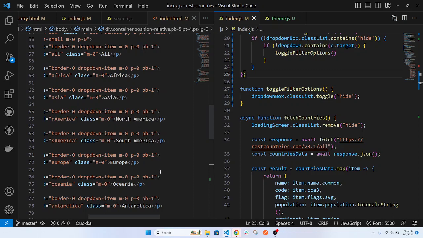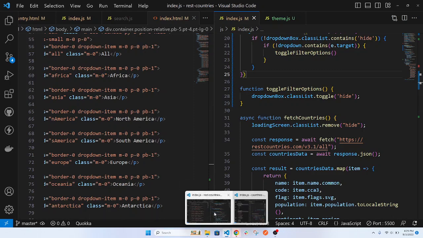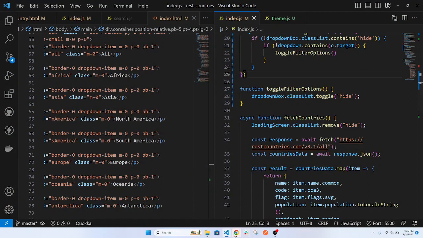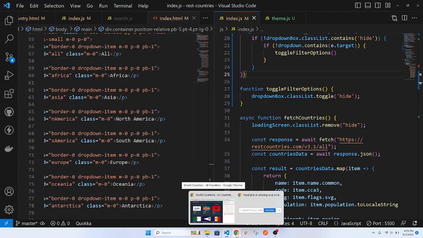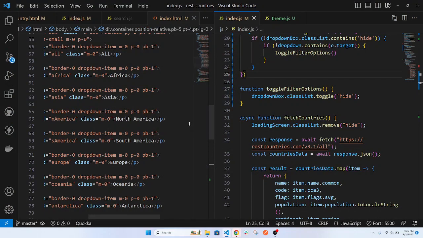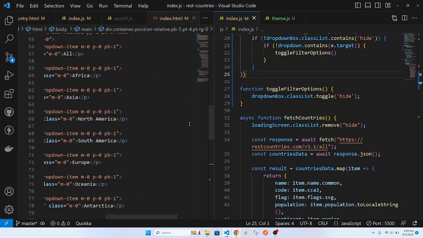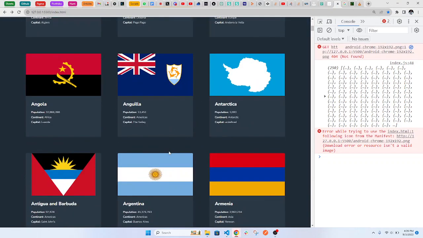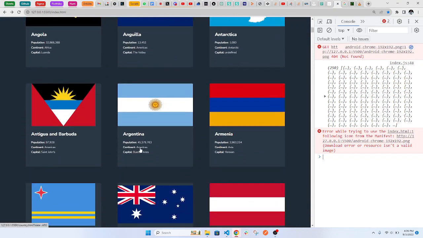Now we have a problem. I just realized something. No, we put continent, right? So no problem. Let me see something. Europe. I'm looking for a North American country. Yeah, that's a problem. We have Americas here instead of North America or South America. So first of all we should do something about this.